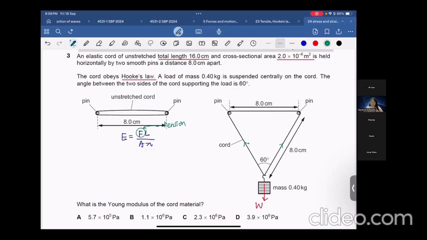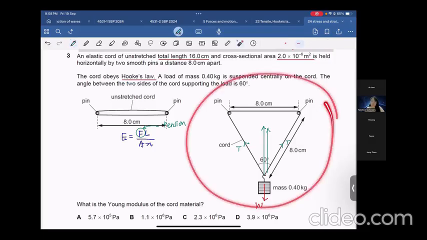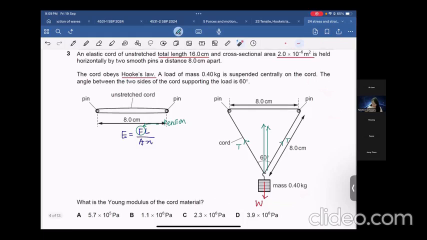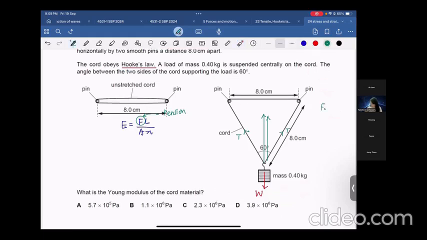So here we need to find what this T is. If you graduated from the SPM Malaysia syllabus, this question is not hard for you because we can resolve it. We resolve it here. I want to know the upward force. Why? Because I know the overall system is in equilibrium, it is hanging. Hanging means equilibrium. When in equilibrium, the upward force must equal the downward force. Upward force equals your weight, right?